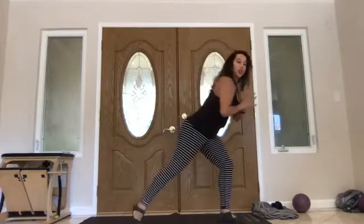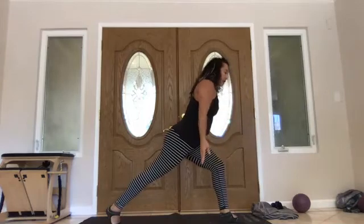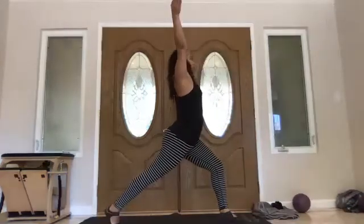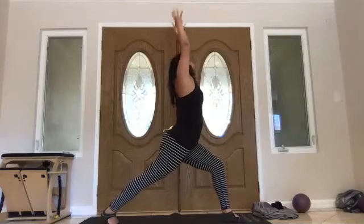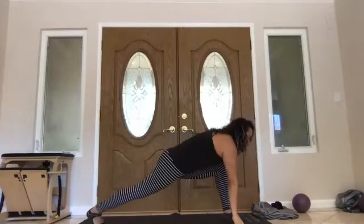Lift your left heel. Take an inhale. Exhale, turn towards your right. Scoot back your left toes if you need to. Let's sweep our hands up. Option to bring the shoulders back on top of your hips. Exhale, reach down for the ground. Scoot back your left toes if you need to.